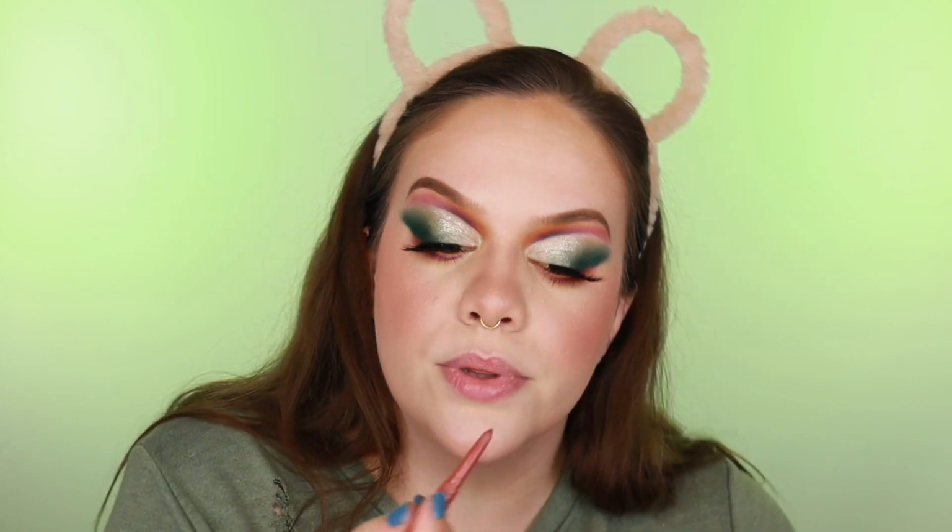Alright, so I wiped off my first gloss, and now I remember the first one I used was Wildflower. It's so beautiful. It has a little pink, but it's not overly pink. It's got this beautiful white gold type of shimmer in it. It's so pretty. I'm going to line my lips with a pretty nude color and then put this gloss over top. I was going to go for Glacier, but I actually think I'm going to go for Wildflower. And this lip turned out a little bit warm, so this will cool it a little bit.